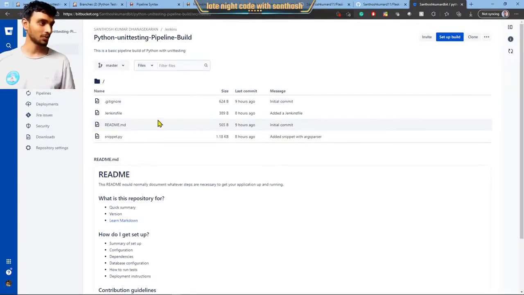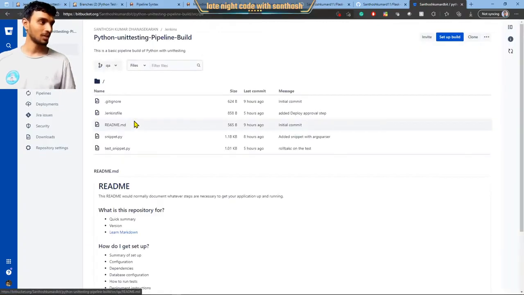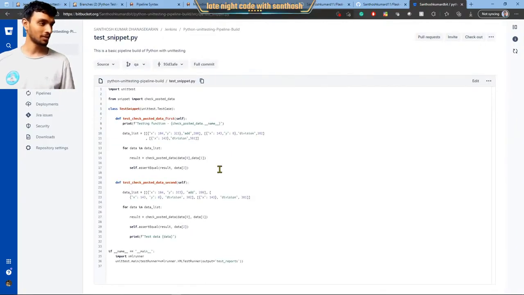So I'll just show you the actual build and how things start. Let's go to QA. I didn't show you the test now. So this is basic stuff. Whatever unit testing that you would do, just pass these two values and see if you get 200, or 302, or whatever responses you get. And this part is important.